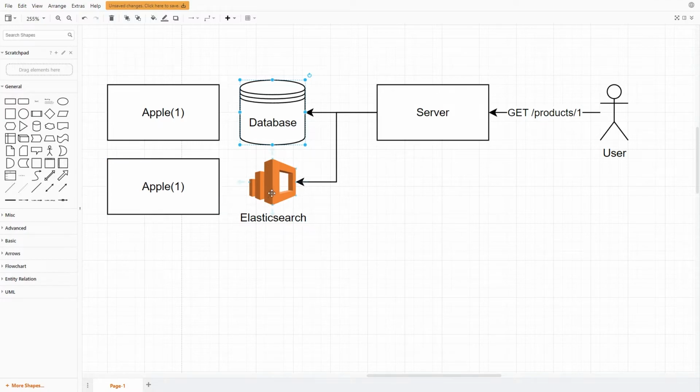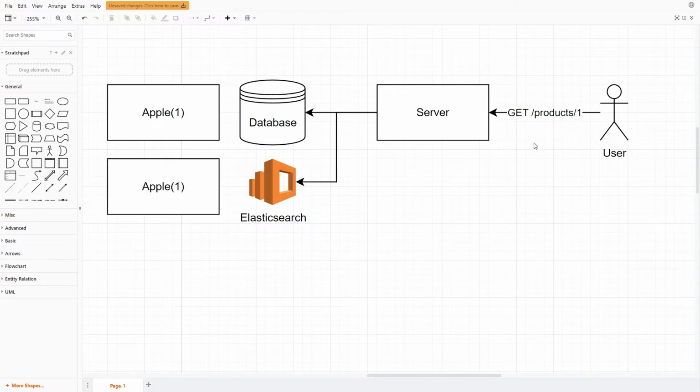So the only thing that changes is that you have an Elasticsearch, and you copy the data to the database and Elasticsearch when you add your records. The data that is stored in Elasticsearch is only used inside of that search. So you don't need to store your cost, or the things that are not going to be used in search, 100%. You're not going to need to store them in Elasticsearch because that's basically useless. You have them in the database. And after that, if we want to work with our object, we're going to go to the database. That's how it works. So the idea is really basic.